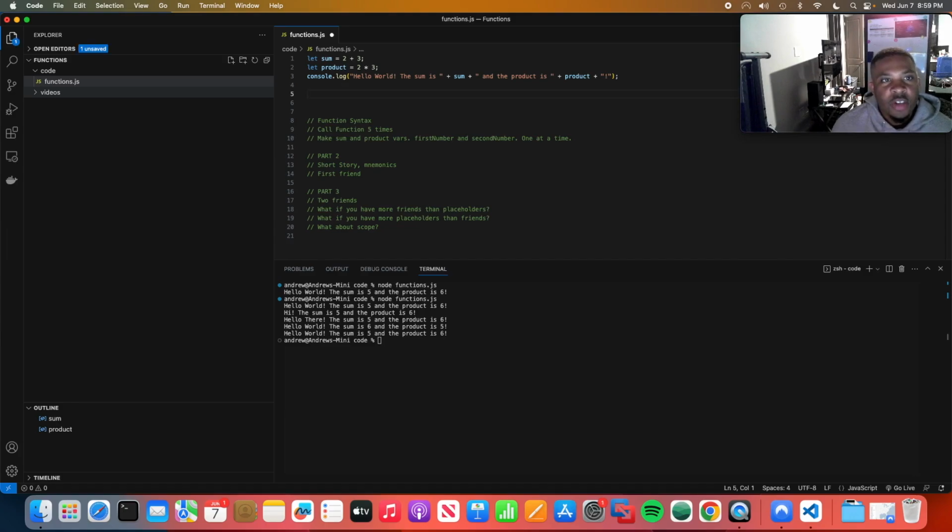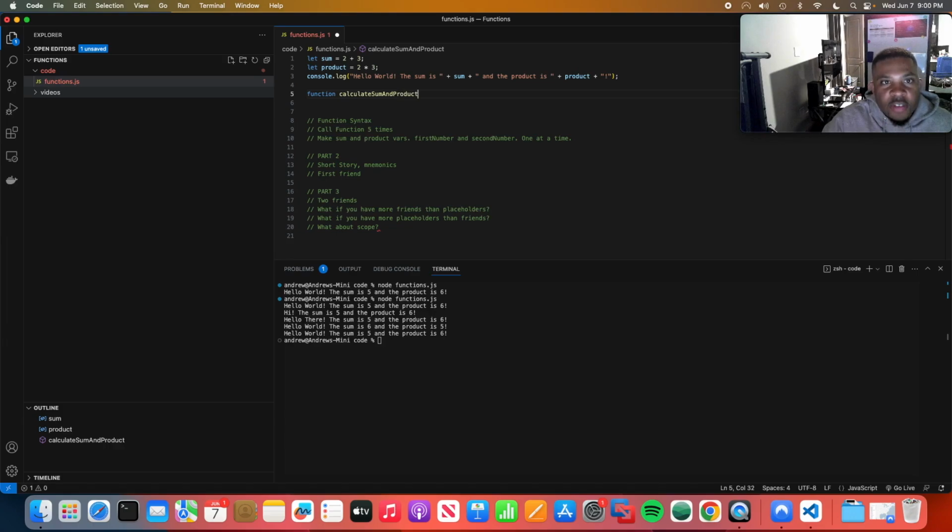So how do we create a function? Well, in JavaScript, the very first thing that you need in order to create a function is literally the word function. This keyword lets your computer know that you're going to be defining a function. Then you give your function a name. In this case, we will give it the name calculateSumAndProduct.